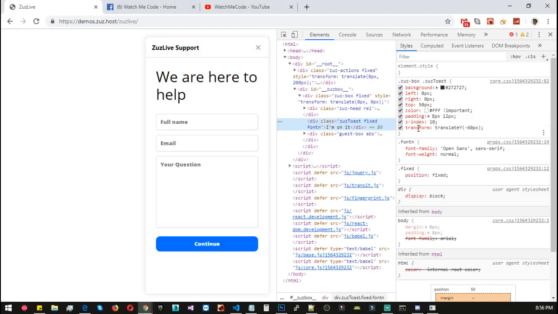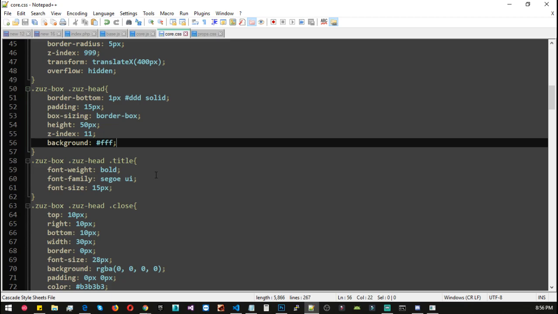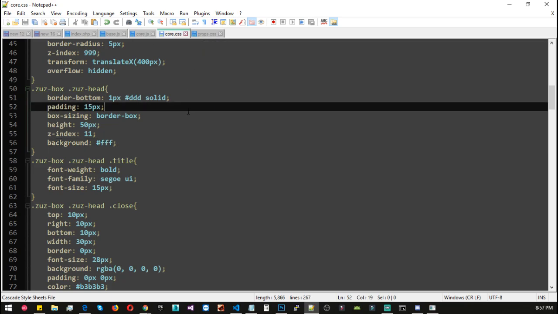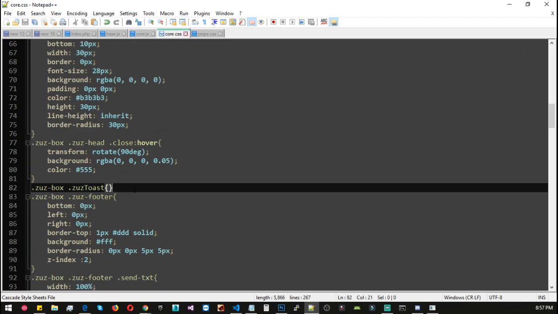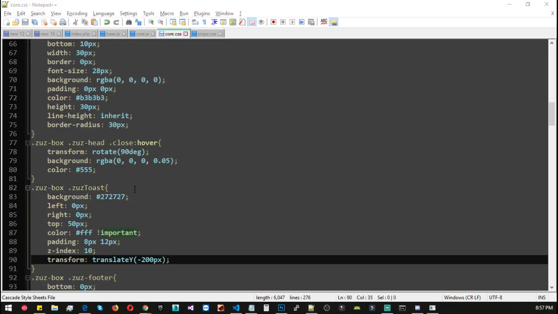Now we have the slide in and slide out effect. Let's use a higher number, something like -200. Now let's copy and go inside where we have this is closed. Okay, let's paste and save.